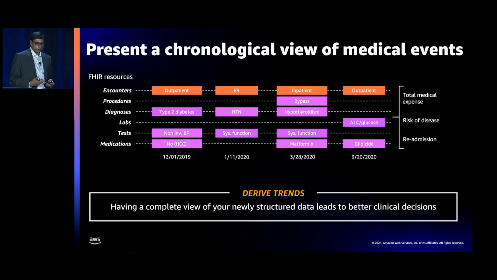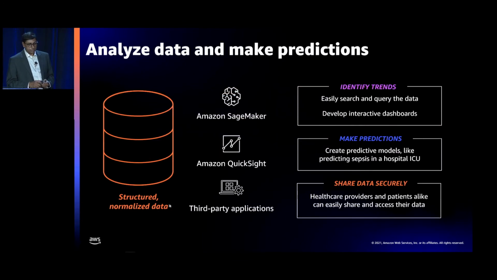And then what happens is you can now get much better use of the data, compared to before when it was in disparate conditions with different formats, right? Okay, so bringing it all together with HealthLake, you now have the data in a structured normalized format, which gives you access through the API queries, as well as we have a console for querying the data. You have the data now in a format in which it's easy to run analysis on using tools like QuickSight, SageMaker, and you can also bring in third-party applications.